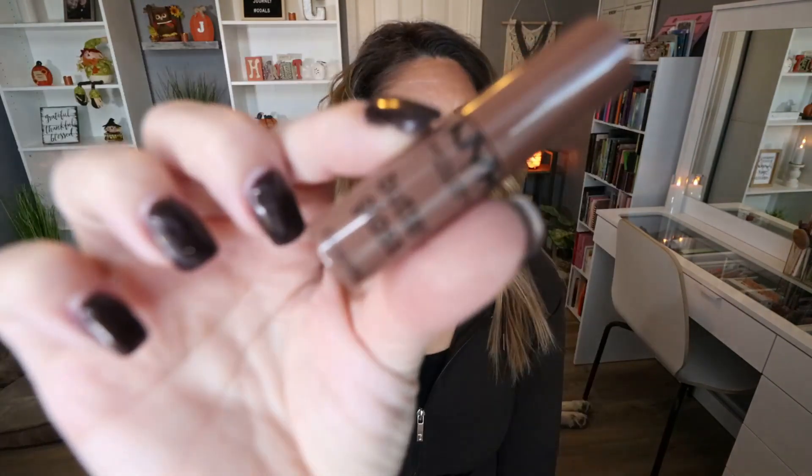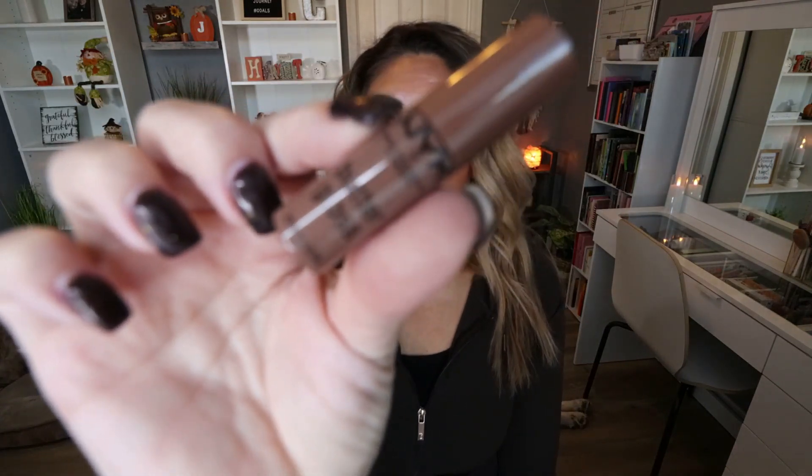Number twenty-one: seriously — another Butter Gloss, this time in the shade Cinnamon Roll. However, another shade I absolutely love. It's pretty close to what I have on today — I've really been leaning on more brown, neutral lips. So I'm not mad about it, but come on, another lip product.